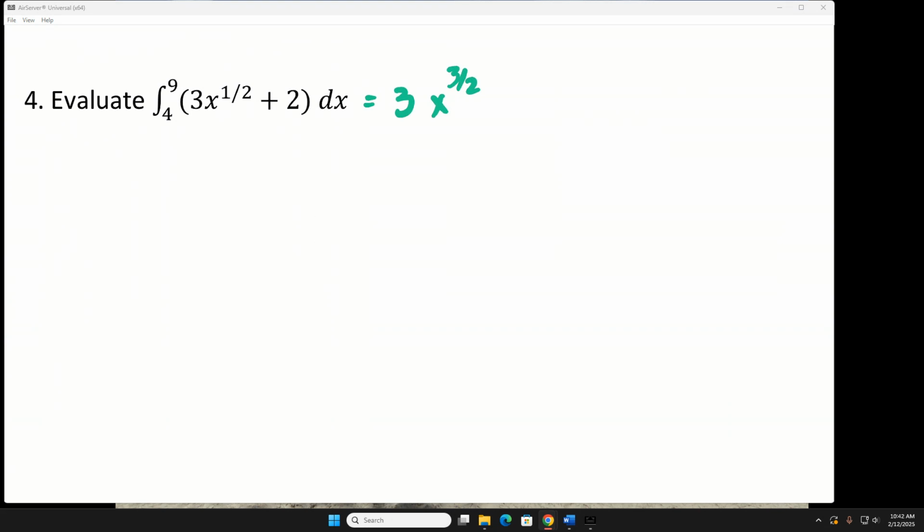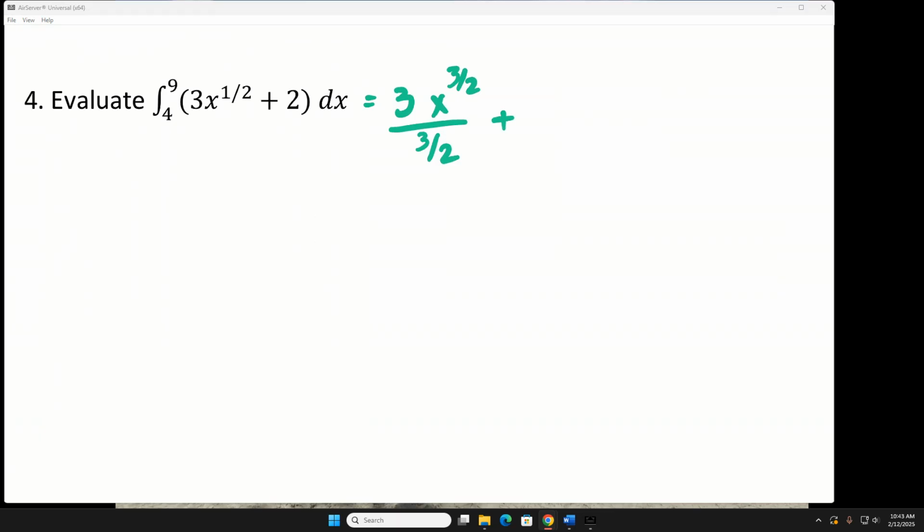So our new power is going to be 3/2. Writing it as 1.5, I think, is going to mess you up. All right, and then I need to divide by that. And we'll come back to what that means to divide by it. Actually makes me want to cry looking at it. It's not hard. I hate fractions.